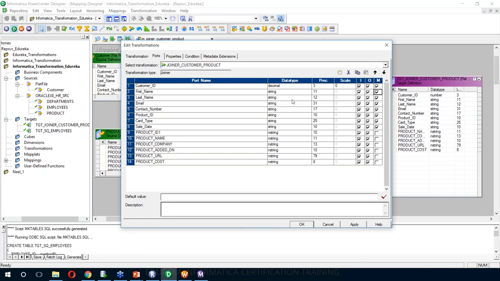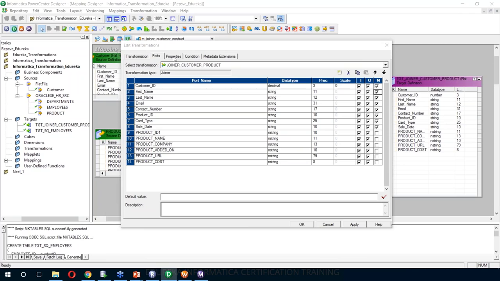Any questions about the master port? So Sandeep is asking what is the use of the master port. Again Sandeep, the master port denotes that the table from which this column is coming is the master table. Now the master table is cached for easier operations, so usually it is recommended that you use a table with fewer rows, but again it's your choice. If you wish to set any table as master, you can change it by selecting it as master port. Are you clear Sandeep?